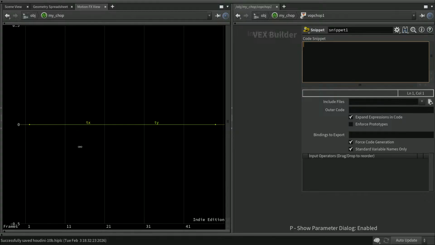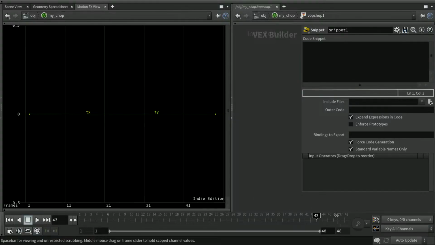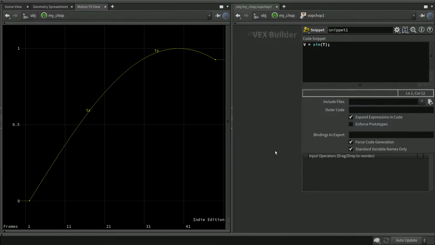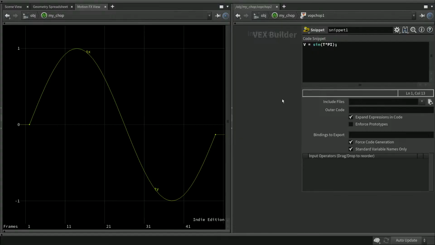So first of all, because this is a time function, let's see on the timeline that we have now frames 1 to 48. Okay. And let's create, for example, a sine function. So let's type v for value equal sin of t for time. And let's see what we get. So here we have a sine function, but you can see we don't have the full cycle. So let's multiply this by pi. And you actually don't have to remember all the decimals. You can use the pi variable or constant here. So now we get one full cycle during the full animation.